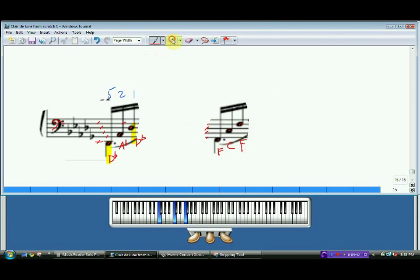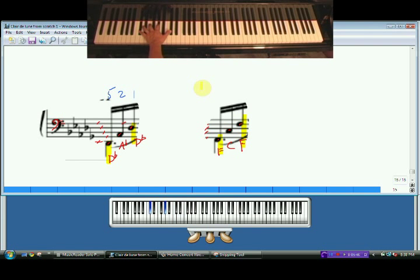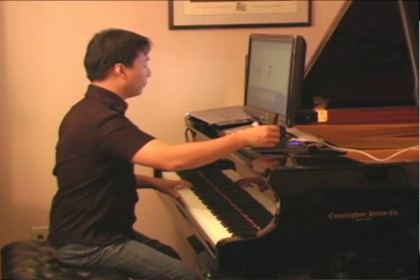Again, you see the octave pattern from here to here? And we're going to use the same fingerings. We use 5-2-1. We're going to use 5-2-1 here too. So from here to here, not so bad, right? Okay, when we break it apart like that.